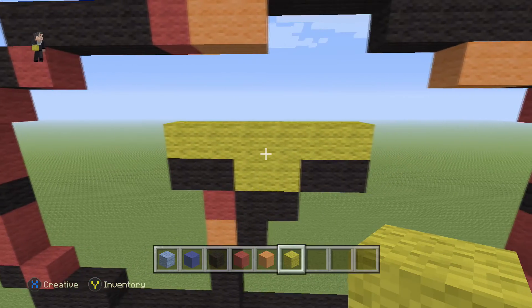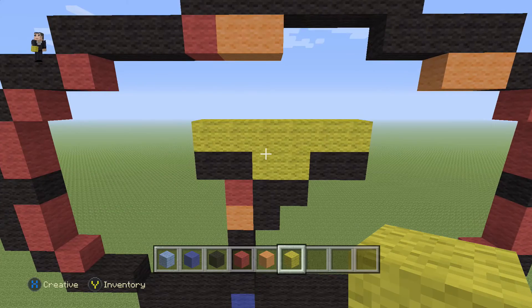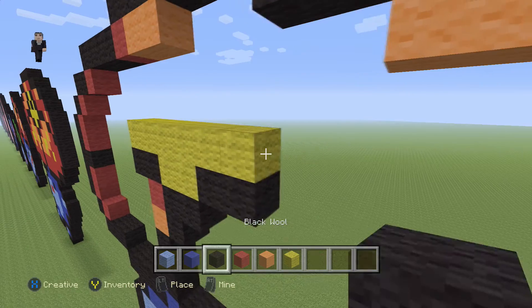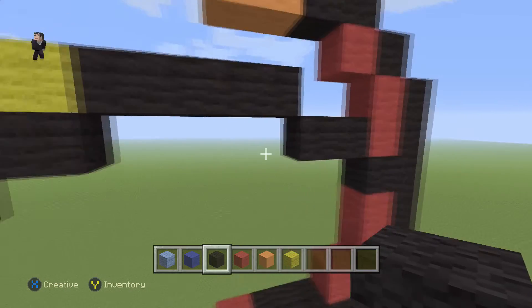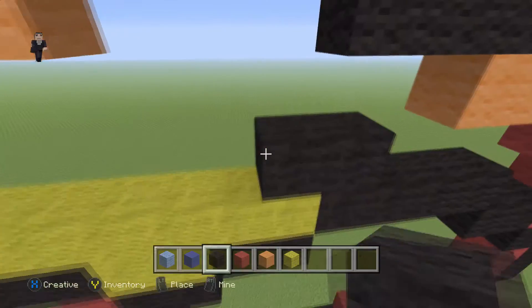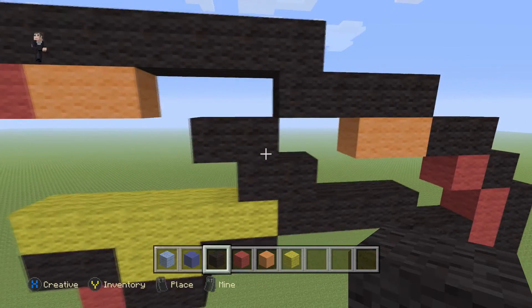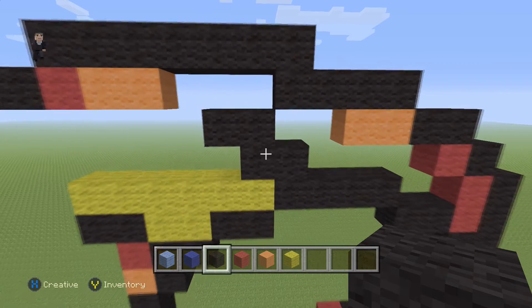If you want to count how many it is, it's supposed to be six. So one, two, three, four, five, six — okay, we did it correctly. Now on the right side over here of this yellow wool, we're gonna go ahead and place four black wools. And then two black wools on the bottom right. Now over here, we're gonna place four black wools — they're gonna be interconnected, pretty much stuck together. So just place those two black wools and then those two black wools on top.